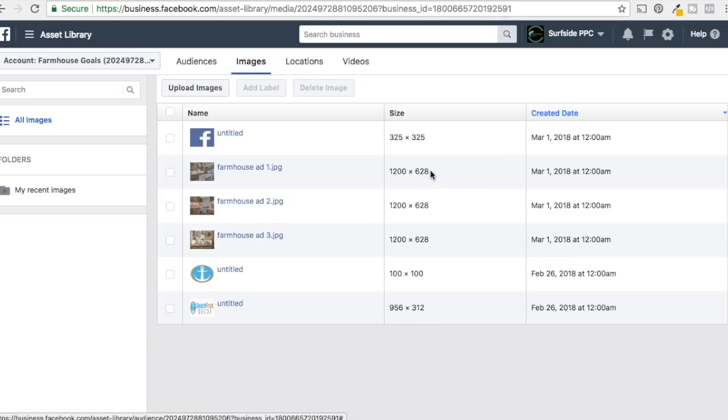This is the size you want to upload. We're not going to go through Canvas and carousel ads. We have separate tutorials on our channel for Canvas and carousel ads, so definitely watch those. What I would recommend doing when you're setting up your campaign is setting up 5 ads per ad set. I know it sounds like a lot, but Facebook's automatically going to serve whatever's driving the best results.